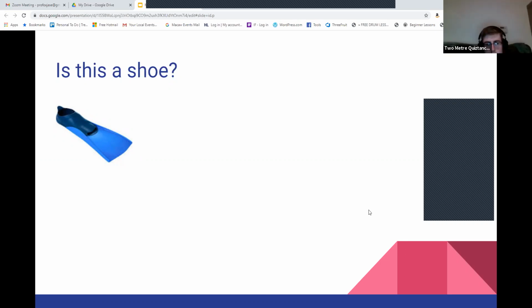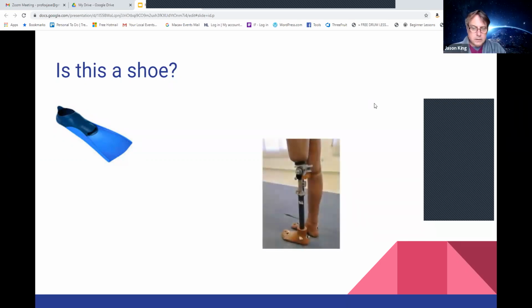And I guess similarly, you wouldn't call a studded mountaineering boot with spikes on it a shoe either, because you wouldn't wear it in the same context of wearing a shoe, right? You wouldn't wear one of those down the disco. No. Then you wouldn't wear one of these down the disco. What about this thing? Is that a shoe?